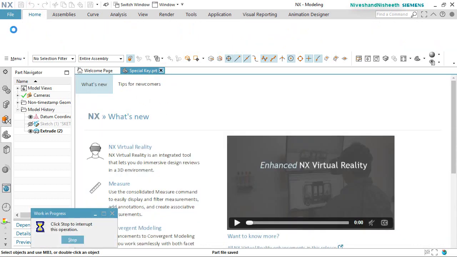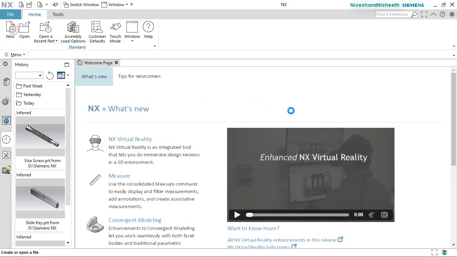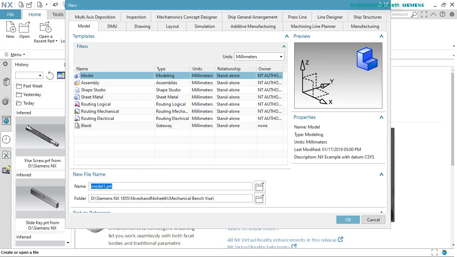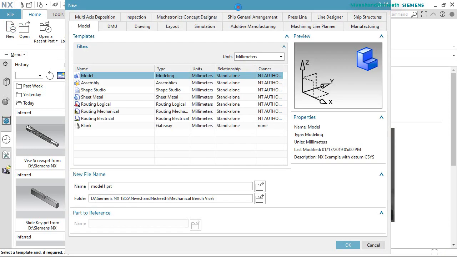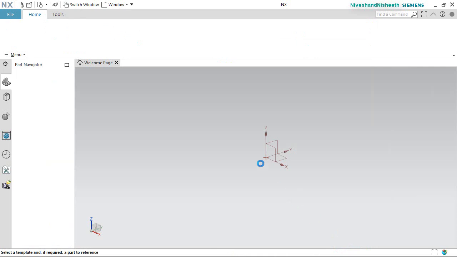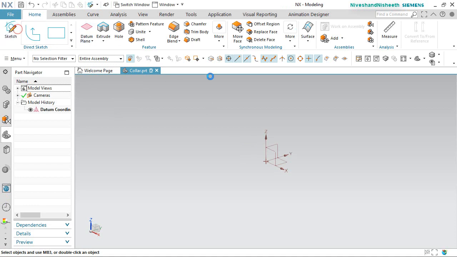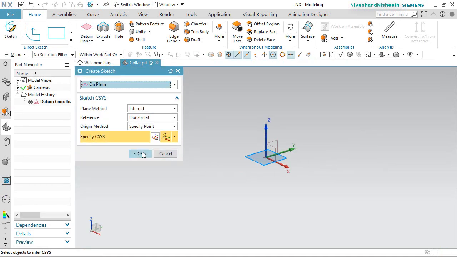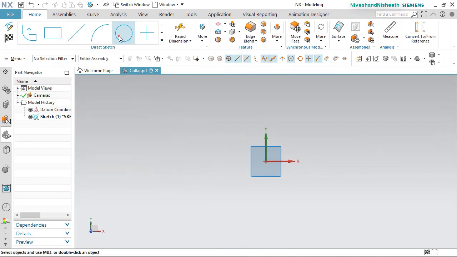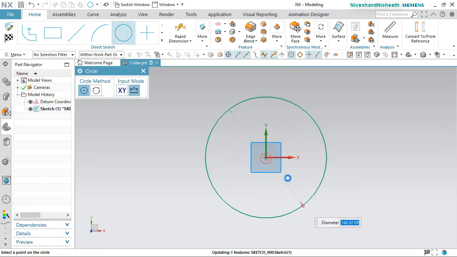Here I am creating a collar part. And start the sketching on XY datum plane. Draw the two circles from the part origin.